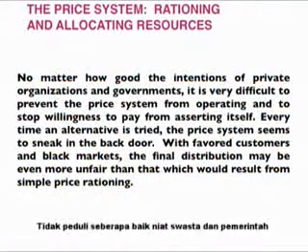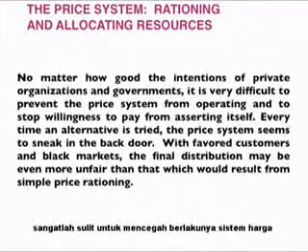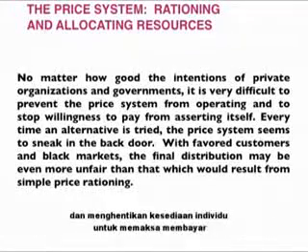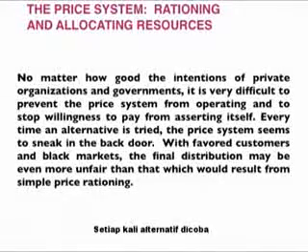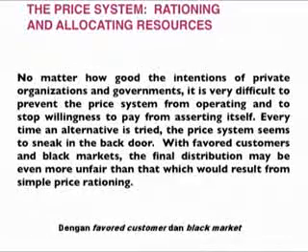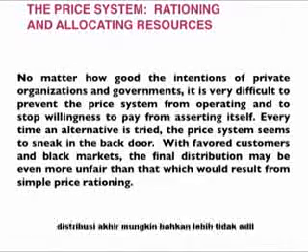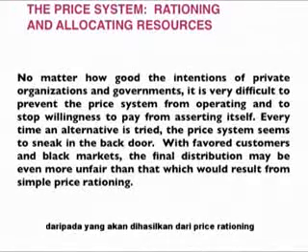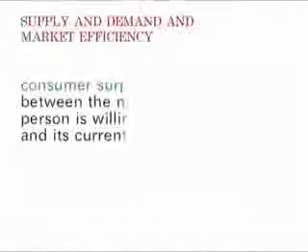So, regarding the constraints, no matter how good the intentions of private organizations or governments, it is very difficult to prevent the price system from operating and stop willingness to pay from asserting itself. Every time an alternative is tried, the price system seems to sneak in the back door. With favored customers and black markets, the final distribution may be even more unfair than that which would result from simple price rationing.